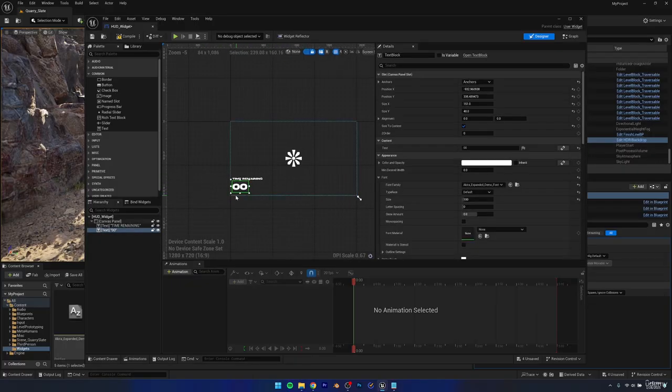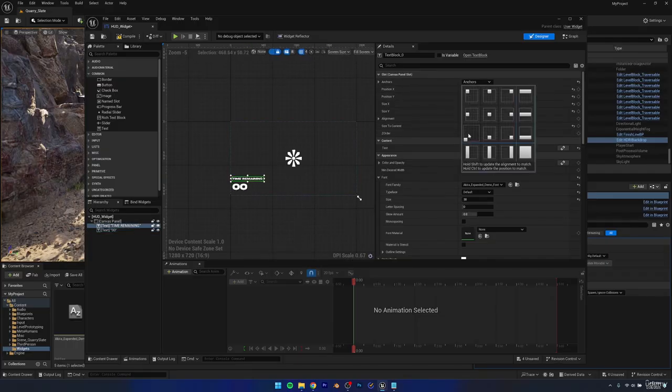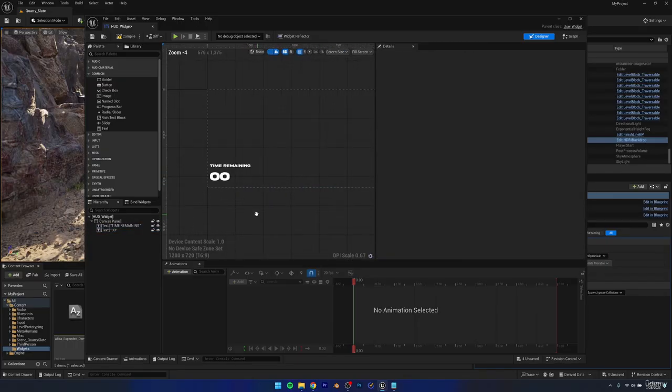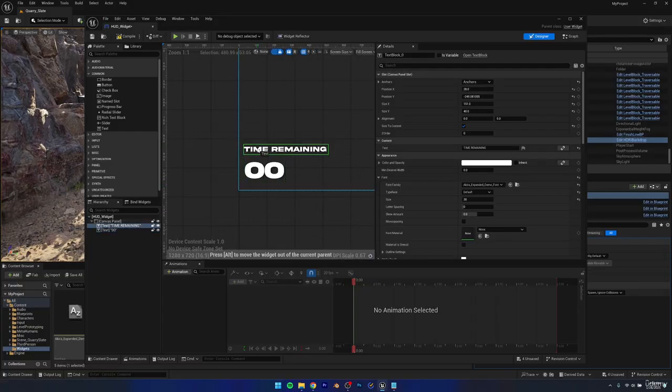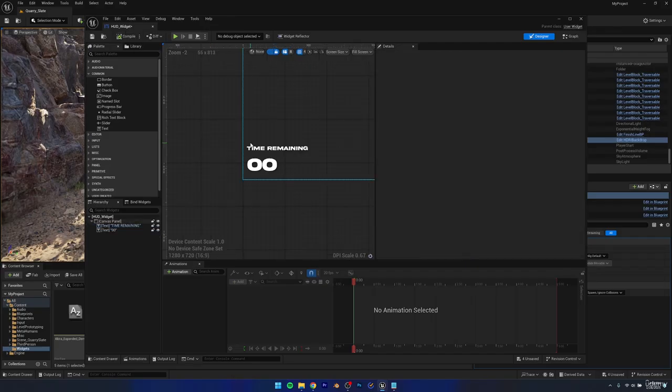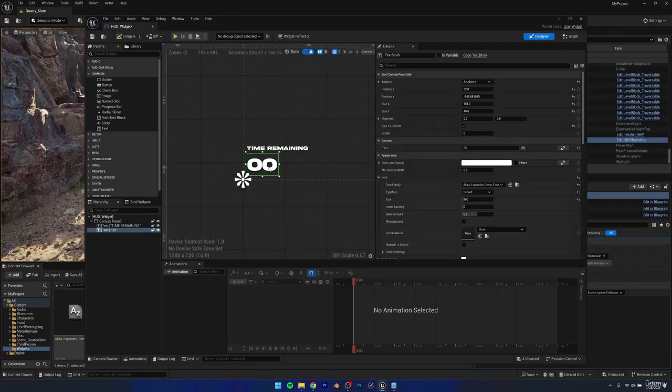One thing you want to make sure to do is, if you want to place these on the bottom left hand side, for example, make sure to change the anchor to the bottom left as well. Just select the bottom left for both of them individually. Just make sure to do that, otherwise it's not going to be displayed properly. Just move it down slightly. Perfect.